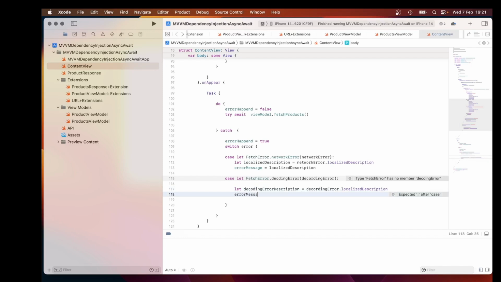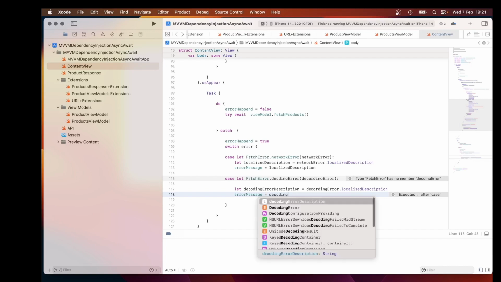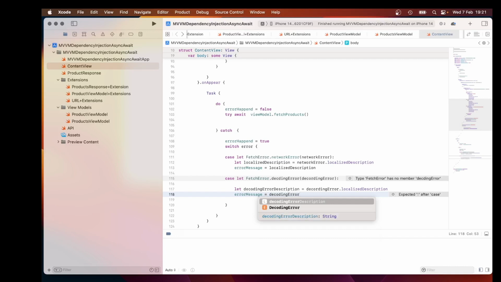Error message is equal to decoding error description.